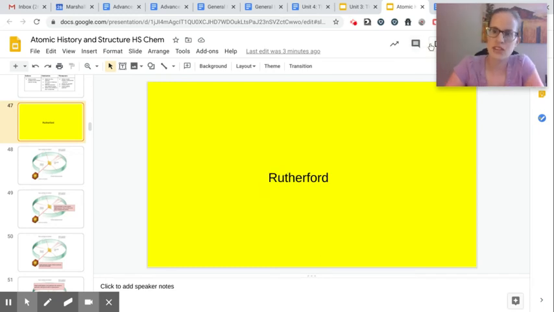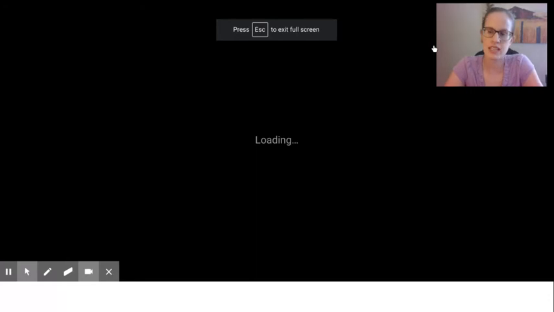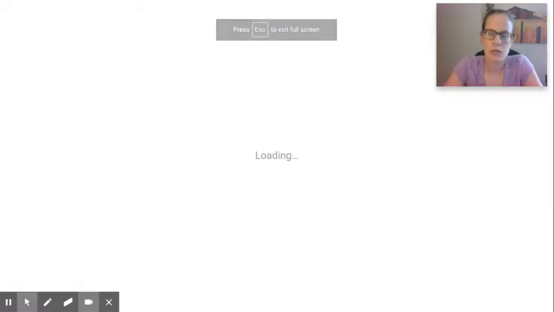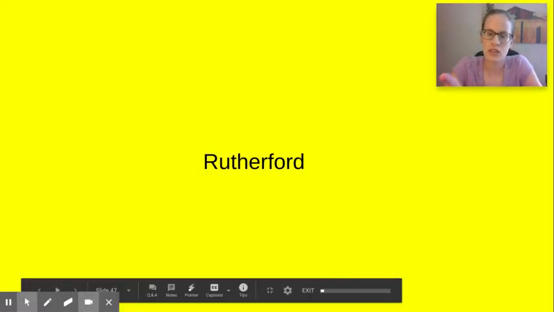Hi guys, today we're talking about Rutherford's model of the atom and the experiments that he did to get him to his model. Remember, we've already talked about two models. We've got Dalton's model, which is the solid sphere, where he thought that there were no other particles inside of that atom. That's all there was. It was just a solid mass. You couldn't get any smaller.